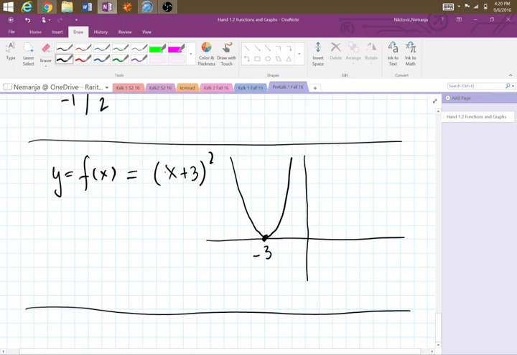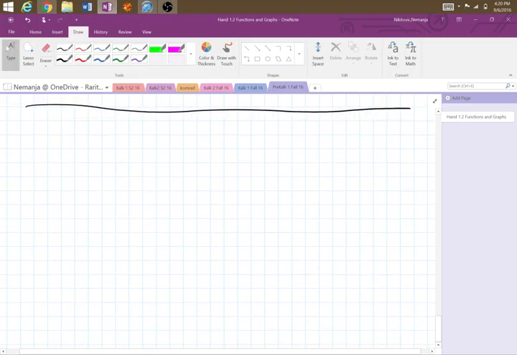Okay, so the next part that we would like to discover here is looking at the graph. How do we figure out the domain? How do we figure out the range? And also how to find x and y intercepts. And that will end sections 1.1 and 1.2. Then we have section 1.3, which says more on graphs and functions.